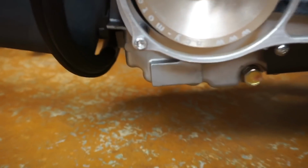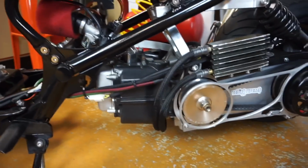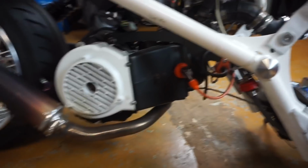Sometimes if you import a motor like this one, this was built from scratch, there's not any markings on there. So if that's your case, if there's no markings, this is what the GY6 looks like. This doesn't have a kickstart cover, it's all opened up, and this has an oil cooler. So that's a little bit different, but you can look at the way it's laid out, and it's going to be the same thing on the other side. It's got the fan over here. The biggest thing would be the starter is here, just like this one. We're going to change the engine oil, change the gear oil, change the spark plug, just basic maintenance on the GY6 engine. We're not going to get into the valve adjustment. I just want this to be a basic, real basic how-to video for general maintenance.